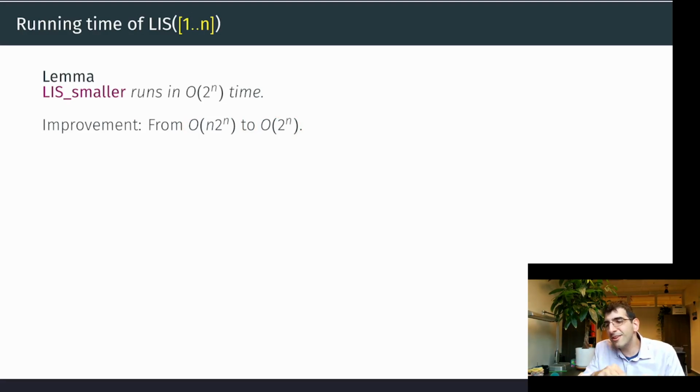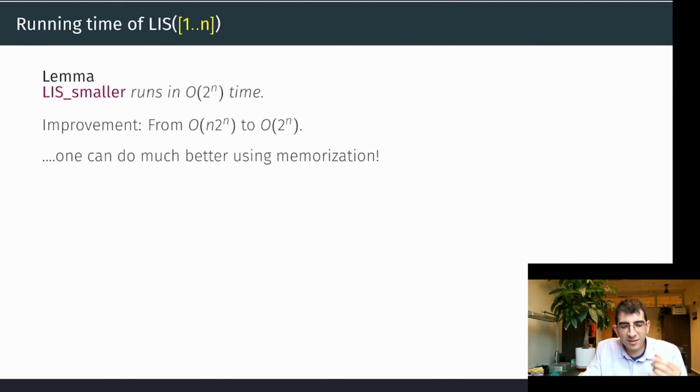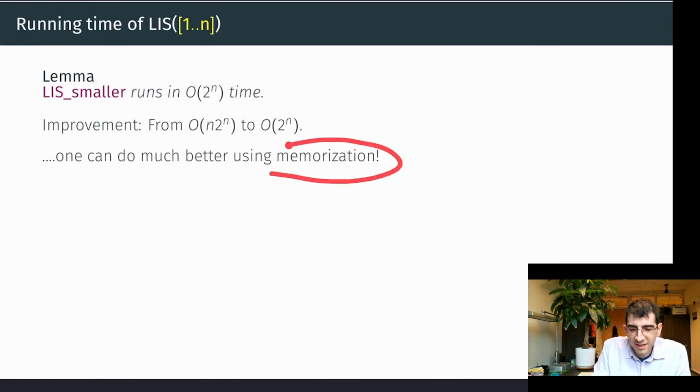Okay? Never scoff at progress. As long as you're moving forward, you'll get there eventually. So we did something good, but there's a ways to go. And the ways to go is dynamic programming, is memoization.